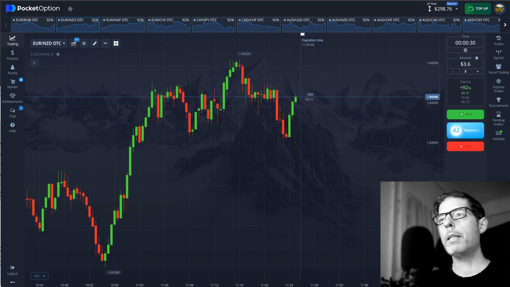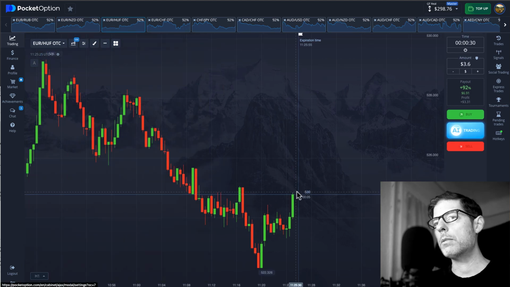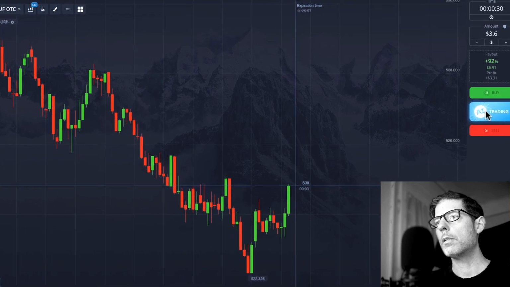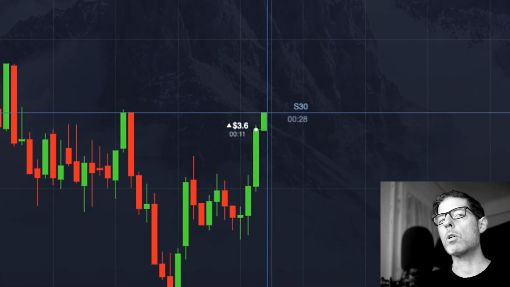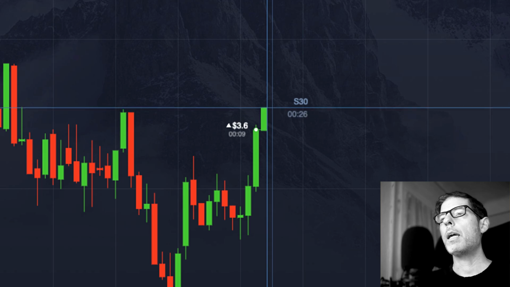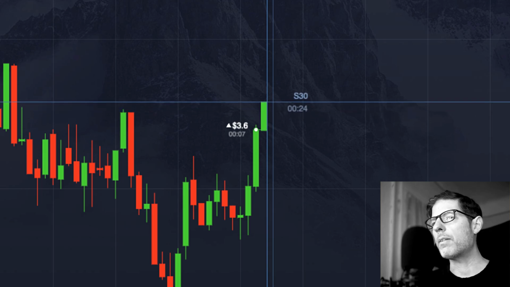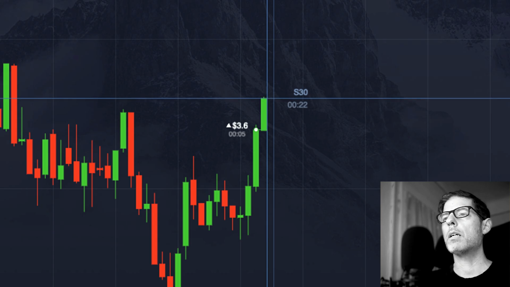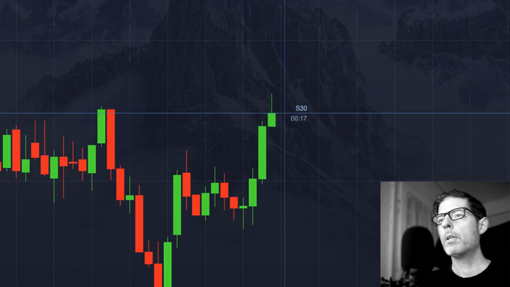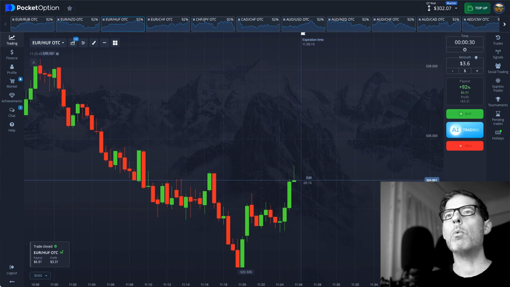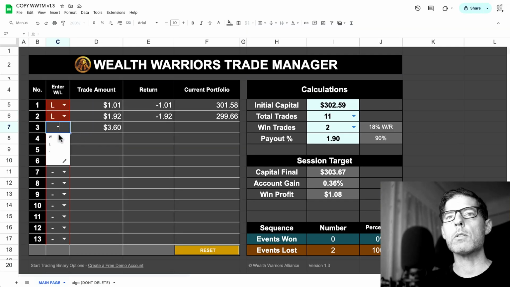There we go. Putting the Trade Manager and the AI Trading button to the test. I'm probably not going to re-enter on that, but this one looks pretty interesting. I'm going to go ahead and enter. So Pocket Option says that we're going to go long, so we're buying the market. And what was this, about a 15-second expiry on this? So we're getting some traction there. We're getting a little bit of a pump. And we won. So let's go ahead and mark this as a win.